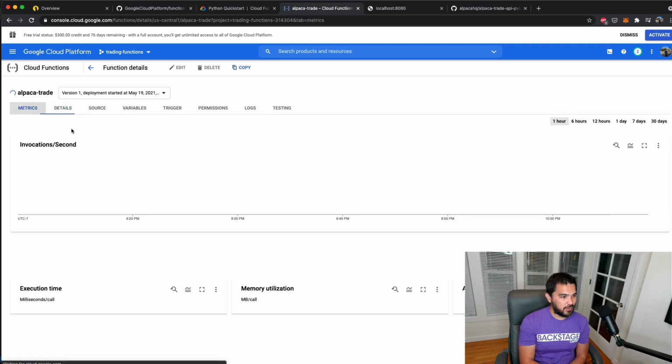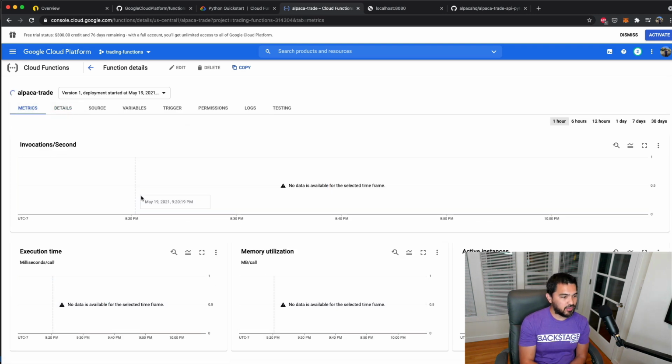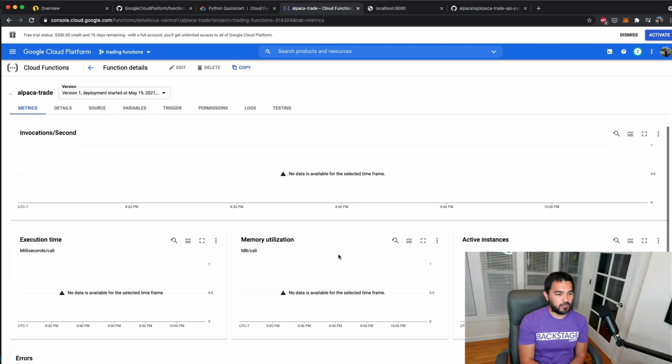You can see a lot of metrics here on the function. So you can see, as soon as we get this deployed, if you want to monitor this function, right? Let's say we're using this as a TradingView webhook, or we have a web application or mobile application that's using this cloud function. We want to see and be able to monitor the users that are using this function and see if anything's going wrong. We want to see if maybe it's using a lot of memory, or this is being accessed too frequently. Maybe we want to make some adjustments to the runtime environment.